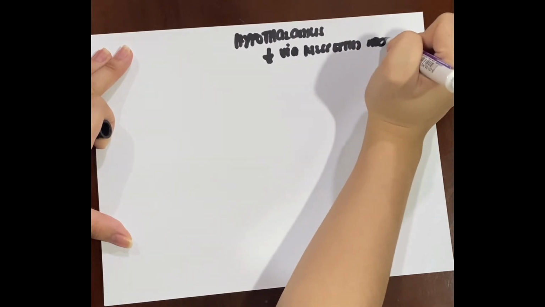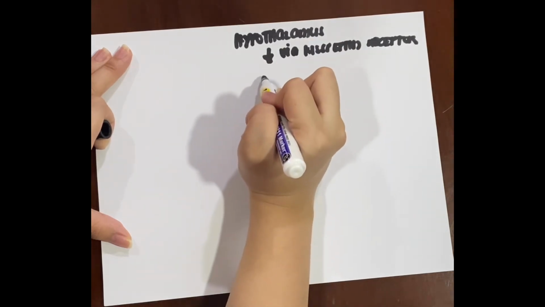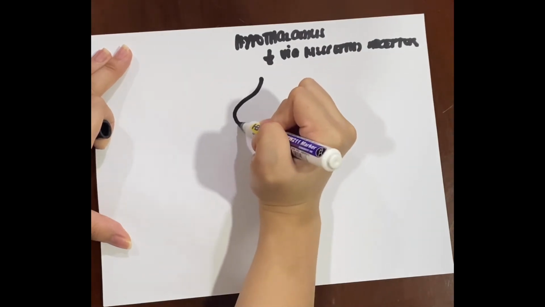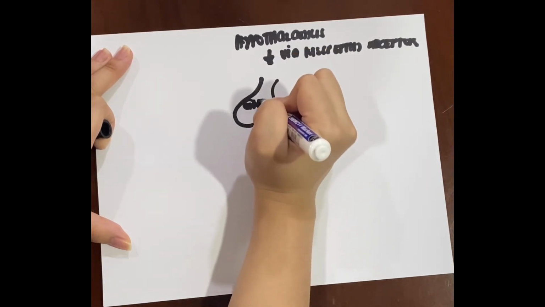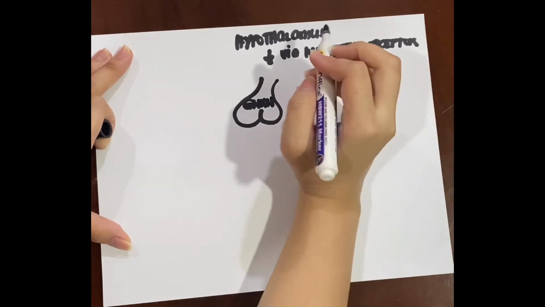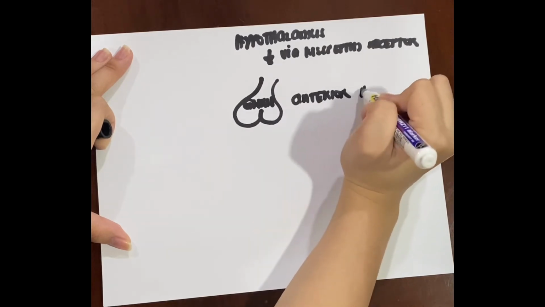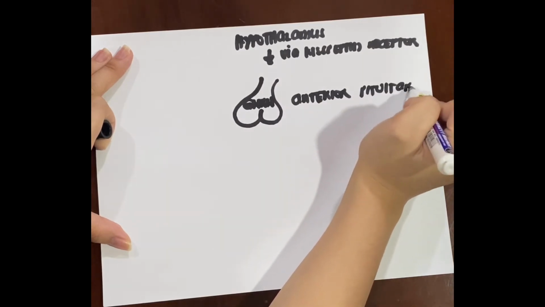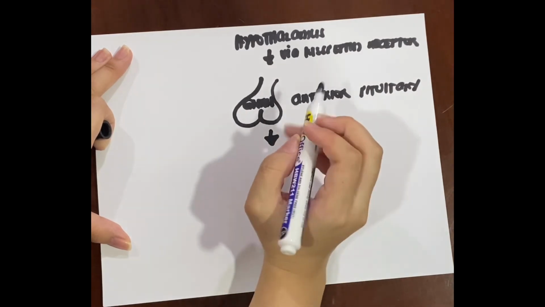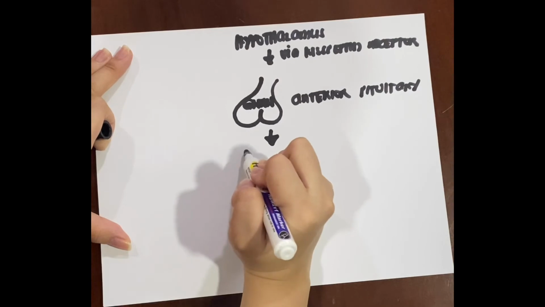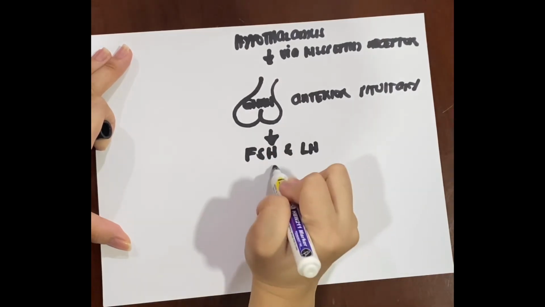The hypothalamus, specifically the hypothalamic gonadotrophin-releasing hormone neuron, sends signals via kisspeptin receptor to release gonadotrophin-releasing hormone. Then the gonadotrophin-releasing hormone will make the anterior pituitary secrete luteinizing hormone and follicle-stimulating hormone that will act on the testes and ovaries. By secretion of luteinizing hormone and stimulating the gonads in males, it causes the Leydig cells of the testes to produce testosterone.